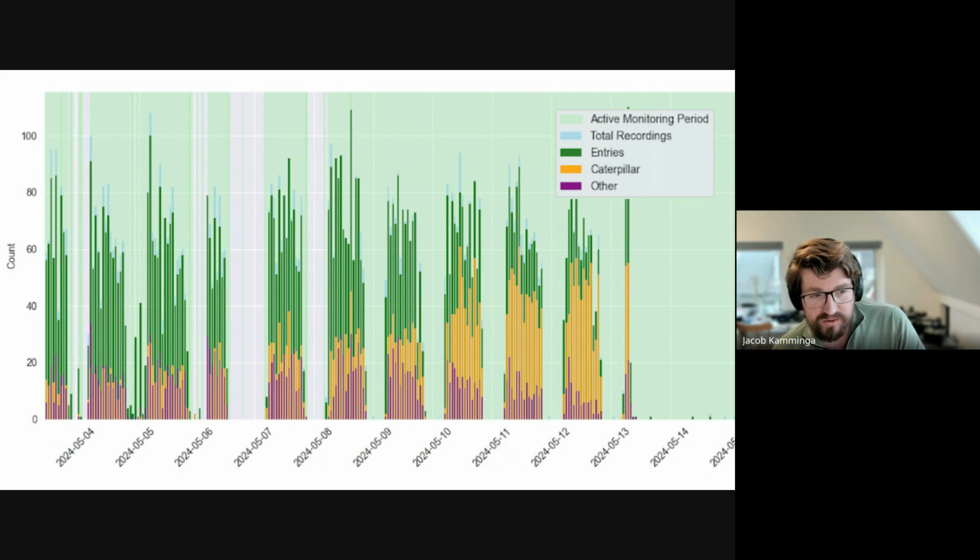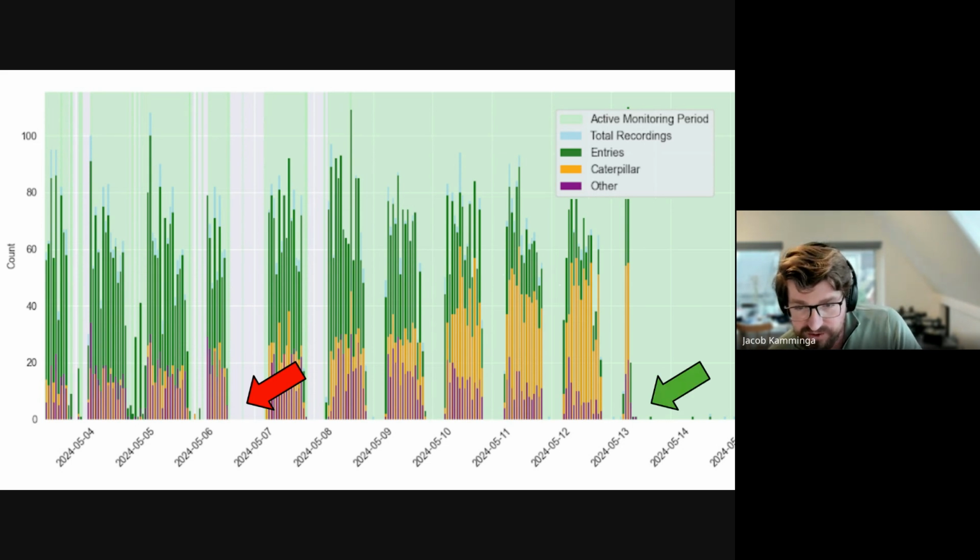In the end, we can make graphs like this. Here you see data over time. The green shaded areas are the periods where the device was actually monitoring, where we have the health packets. We know for sure it was recording. For example, here on the 6th of May, in the middle of the day, it stopped recording. You could think, oh, maybe the nest fledged. But actually in that case, something was wrong with the device and there were no health packets, so we know it was compromised.